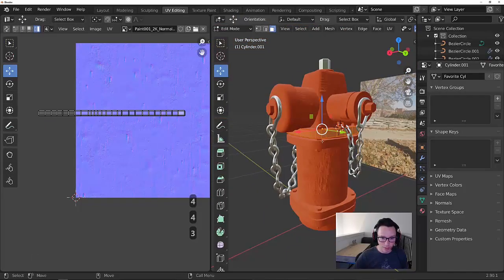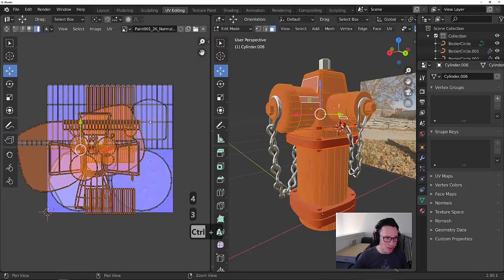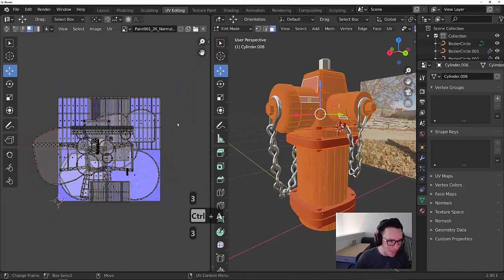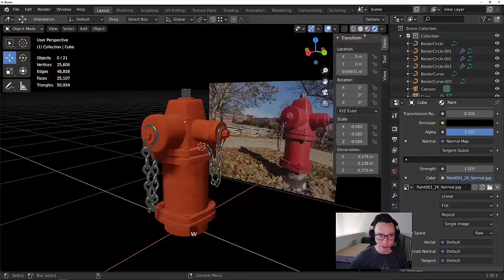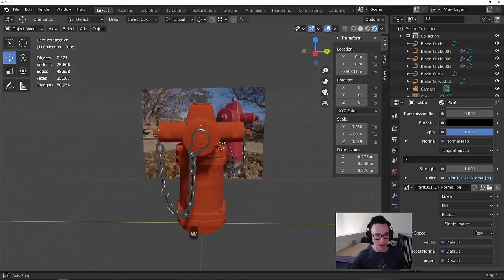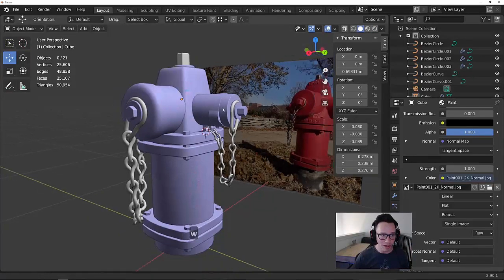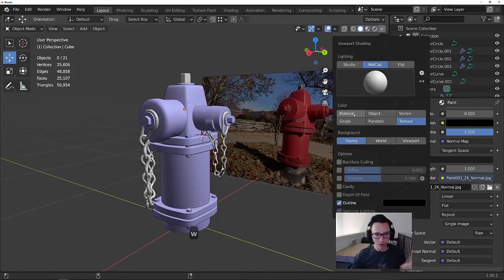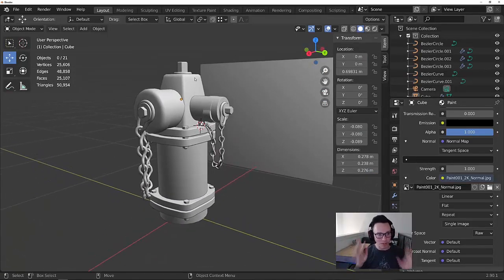There you go. And of course, if I wanted to do it across multiple objects, I absolutely can. It's just going to start overlapping and looking kind of wacky. But that's how we can start editing our UVs and getting things to have a proper setup for us. Then we can go back in here and maybe go into our proper shading mode, see how things look, start putting some lights in our scene and making it look the way that we want. This is not the prettiest object that we've ever seen, but it gets us further along the way to making this look decent and understanding how we are meant to be working inside Blender, editing things and moving things around.